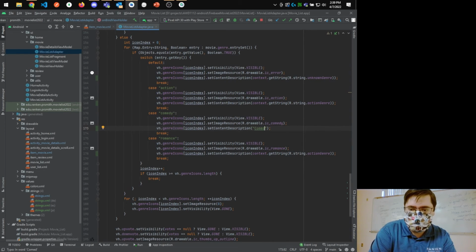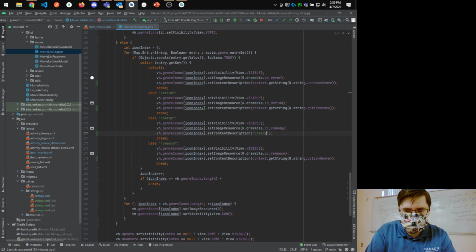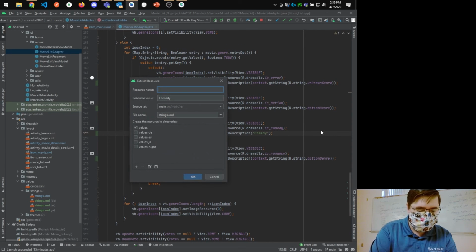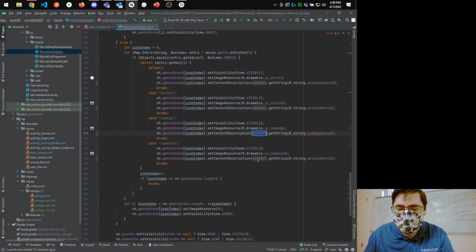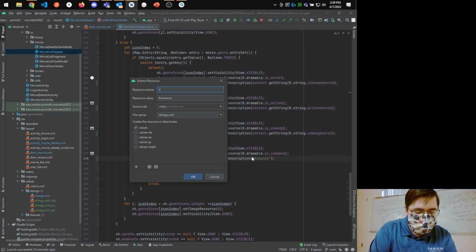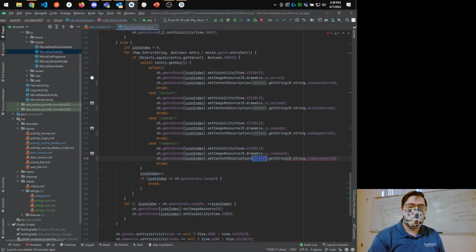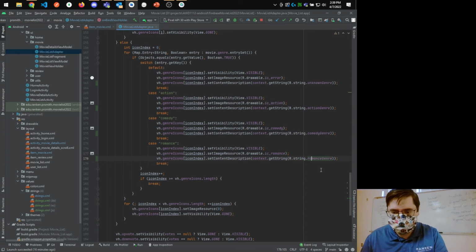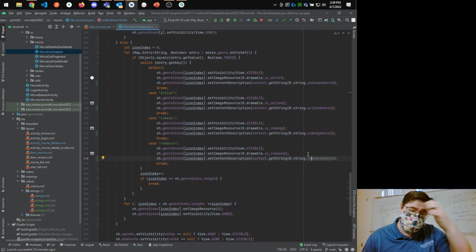I'll Alt Enter, extract resource. This is going to be comedy genre. And this one is romance. Okay. So programmatically, those are being set now, which is good. Okay. So that's where I'm going to set those.